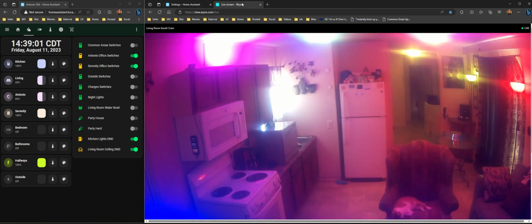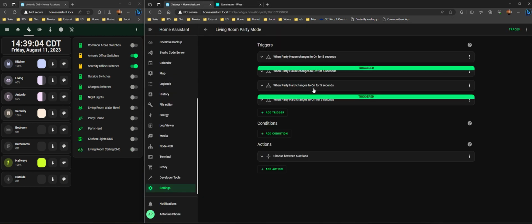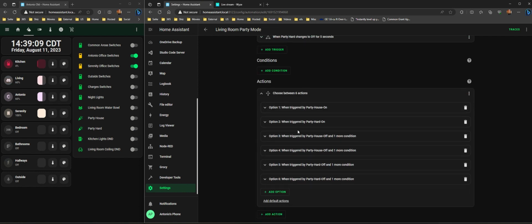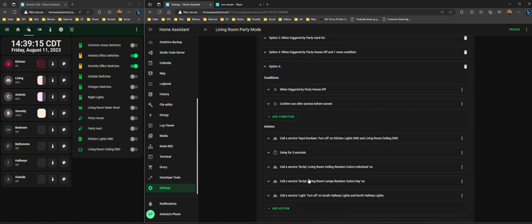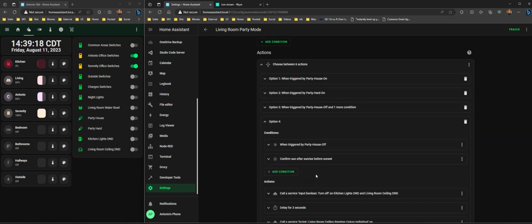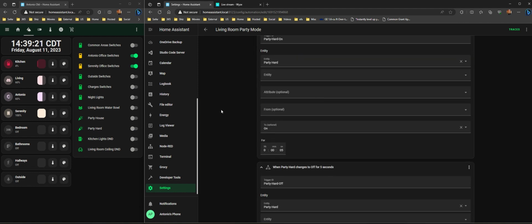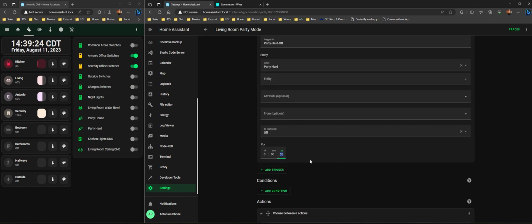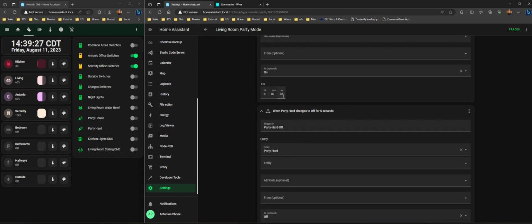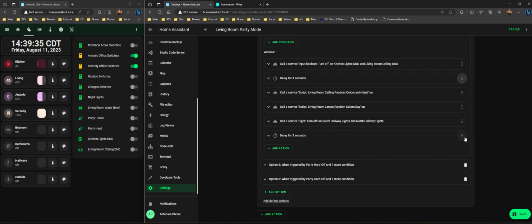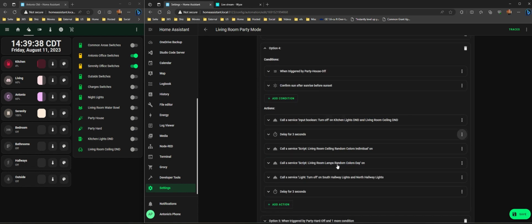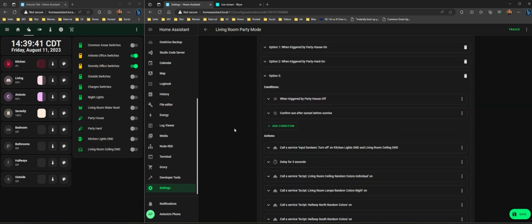Okay, so see, it's triggering Party House off. Should it wait a couple seconds? Maybe it shouldn't wait. Maybe like 2 seconds. I think I need to add some time on this. Duplicate. I need to add it to all of these, don't I?